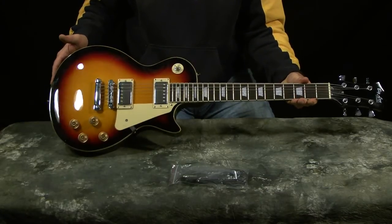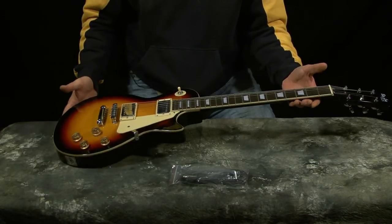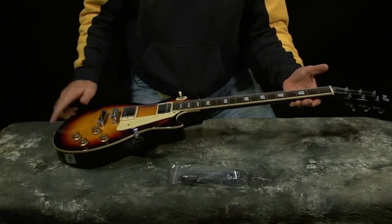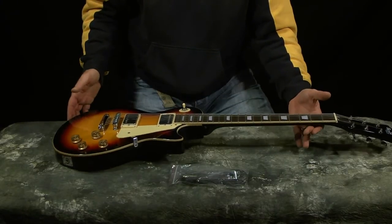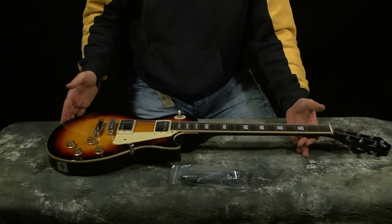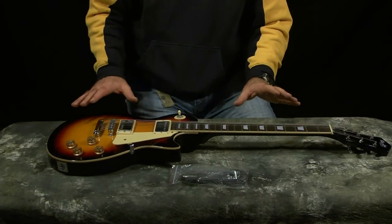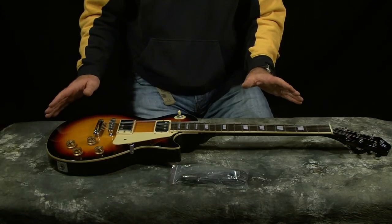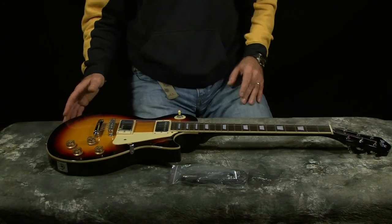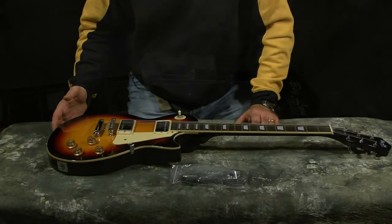It's a very pretty guitar. Finish is really, really nice. Now there are some fingerprints on this and there is some dust on this because I've been playing it. When it came in though, it was absolutely spotless, not a mark on it, not a speck of dust really. So anyways, let's take a look at it a little closer.